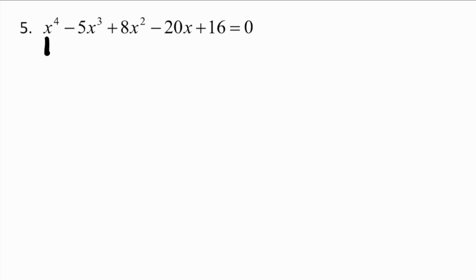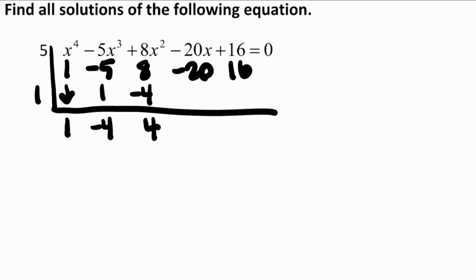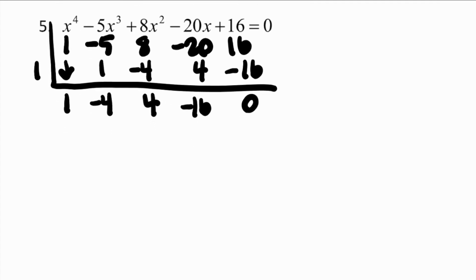Try the rational root theorem. Start with x equals 1, and that usually works for us. I think it's going to work out here, so we're just going to try it and hope for the best. So it would be negative 4, no, that's not going to be negative, that would be positive 4, yeah. And then here we go, negative 16. There we go. And yeah, we can find all the solutions because this is going to be factorable.